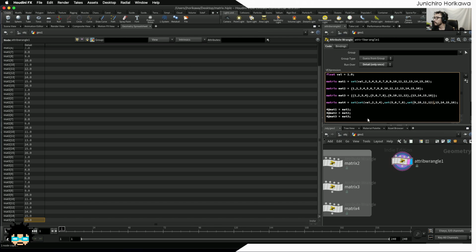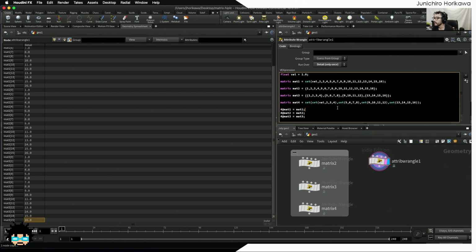Like this. And this could also work to declare the matrix. You have 4 sets, and each set has 4 numbers, which is equivalent to creating vector 4. And you can say that you have 4 numbers of vector 4 for this one. And the result is pretty much the same.